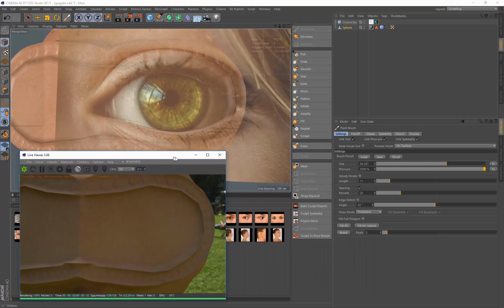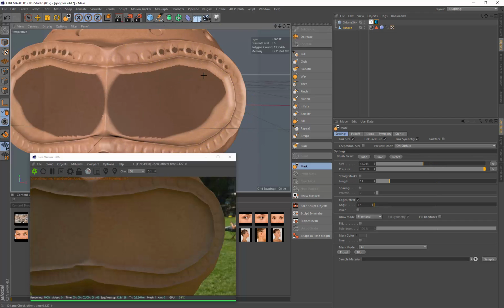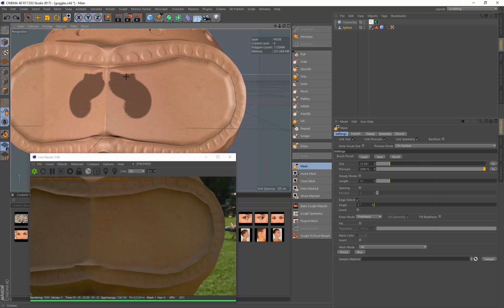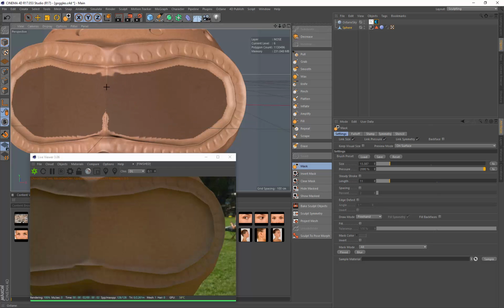And what I'll do is I will try to mask it out. I'm going to grab the mask, and I'm going to have the edge detection still on, but I'm going to turn it all the way down to 0. And now I'm just going to mask in here, and it won't go outside where the mask starts to go up, where the edge starts to go up. So mask all of that, but I'll make sure I get these bits at least. So I'll come over to these bits, and now I'm just going to shift smooth the edges of this mask here.